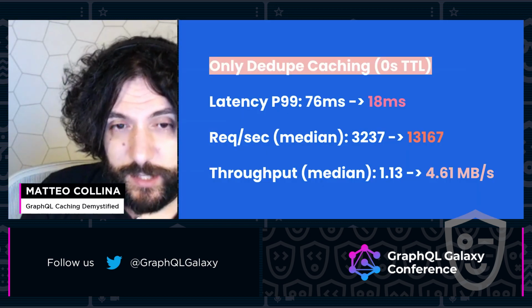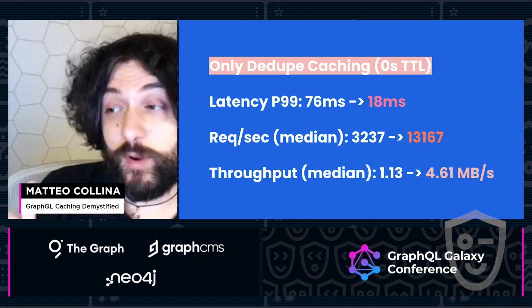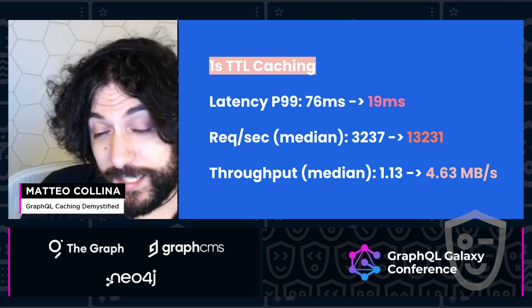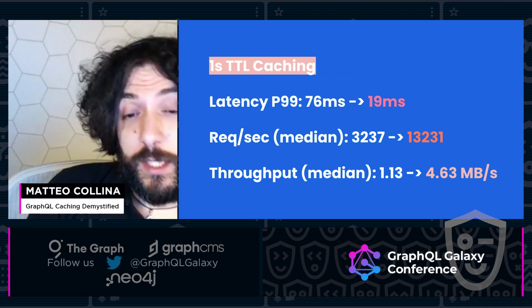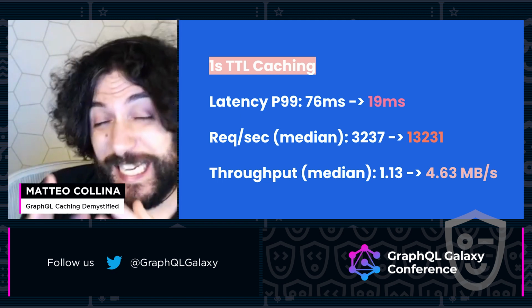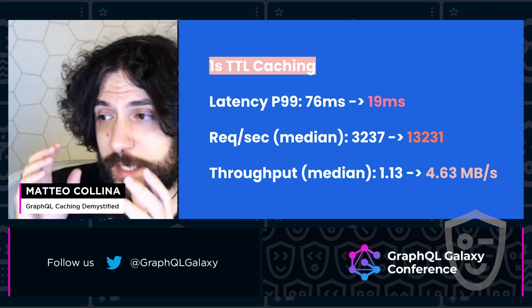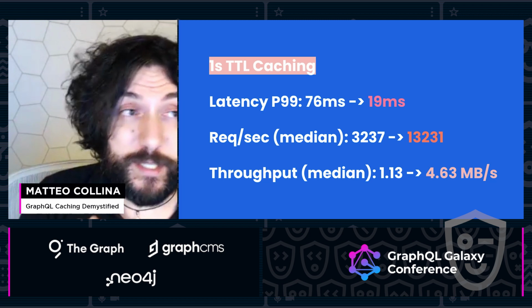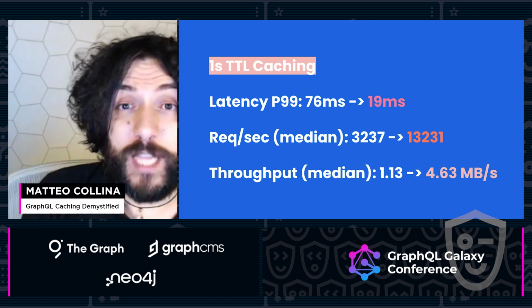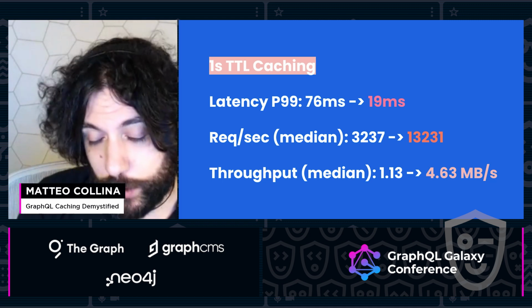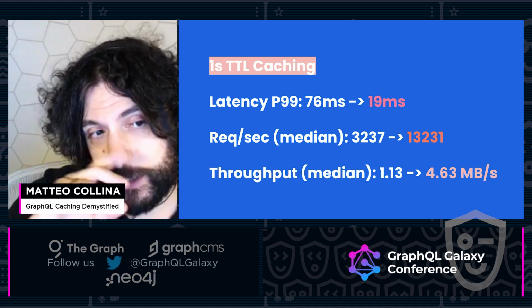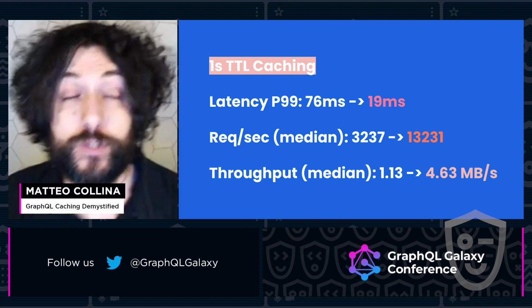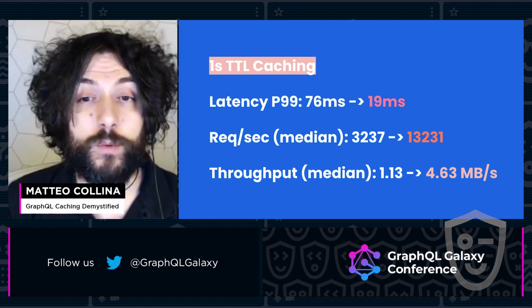This is what we call the 0-second TTL. We are just deduplicating all the resolvers accessing your data. Adding some caching is not improving much here, because the target services are mostly very easy. They don't require a lot of CPU to compute. They don't have a database, they don't have anything. However, adding more caching will change things in case you need more. Adding more time here will improve your performance if the target services are not fast enough or are slow.